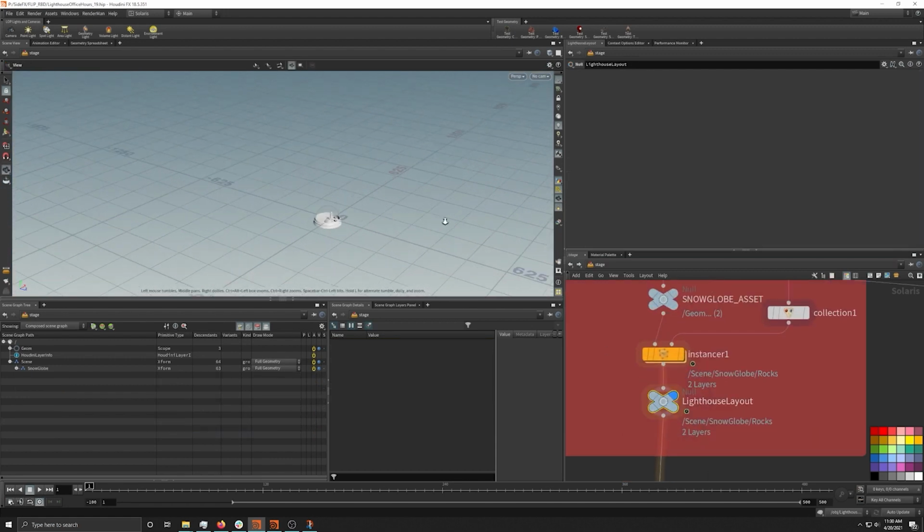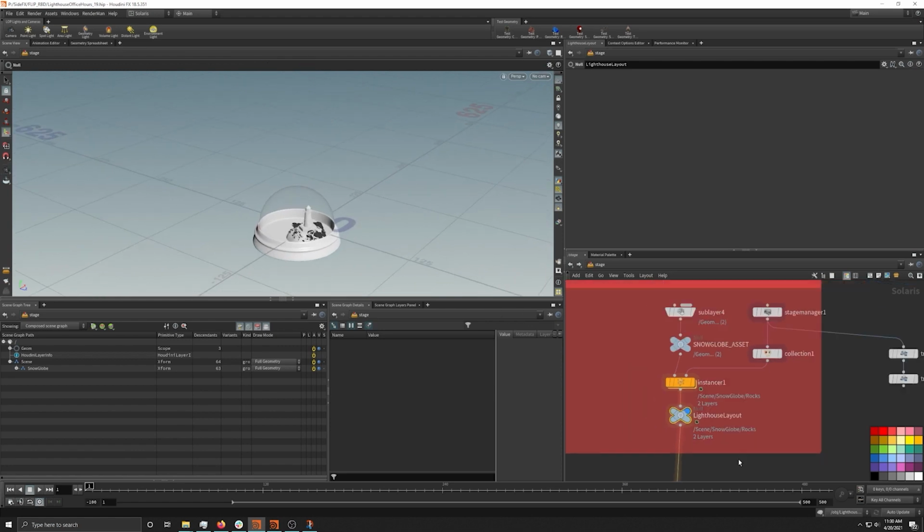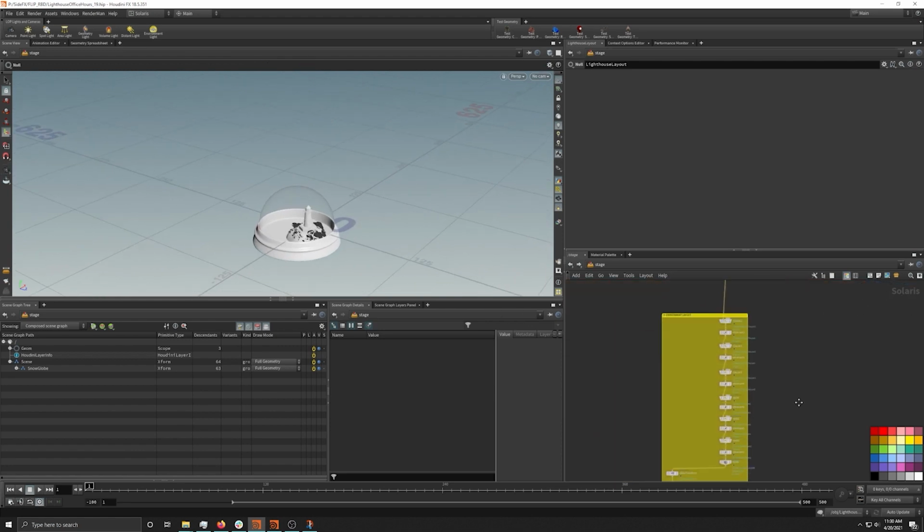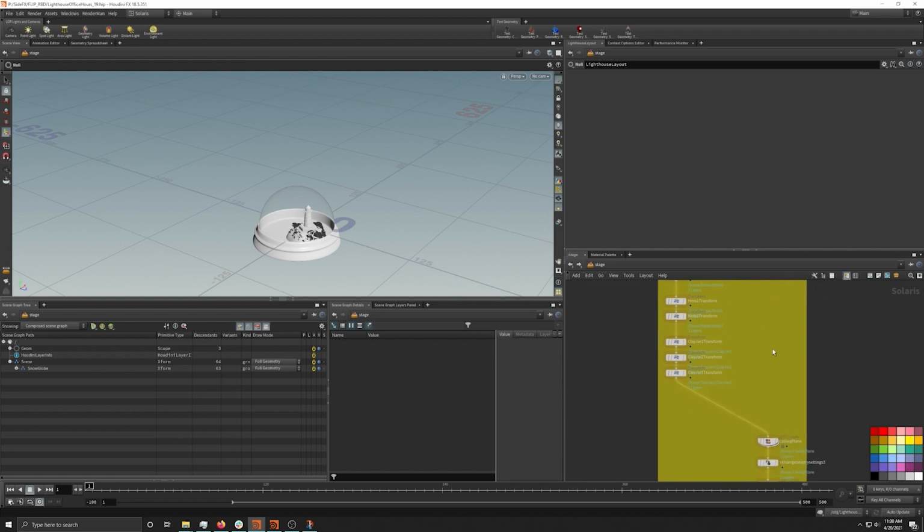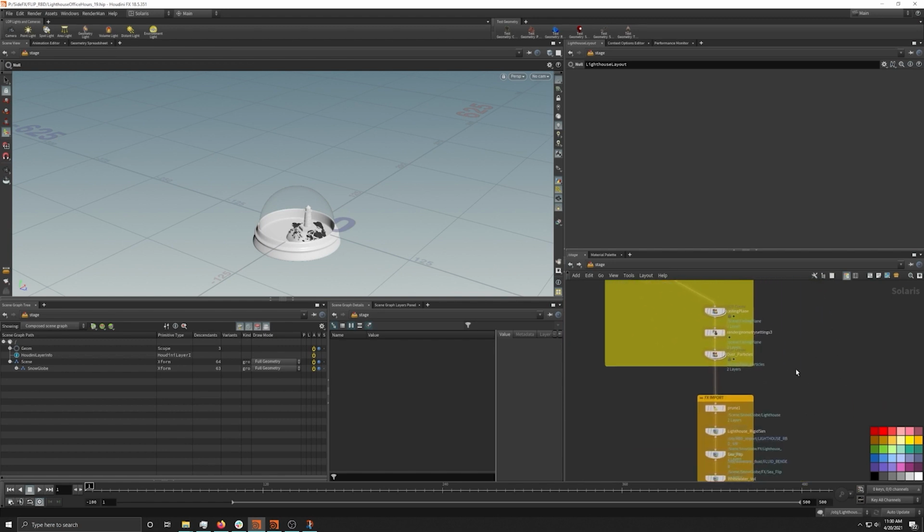And so this is actually the lighthouse before all this transforming, moving it up within the room environment. So it's still actually in the center of the world.